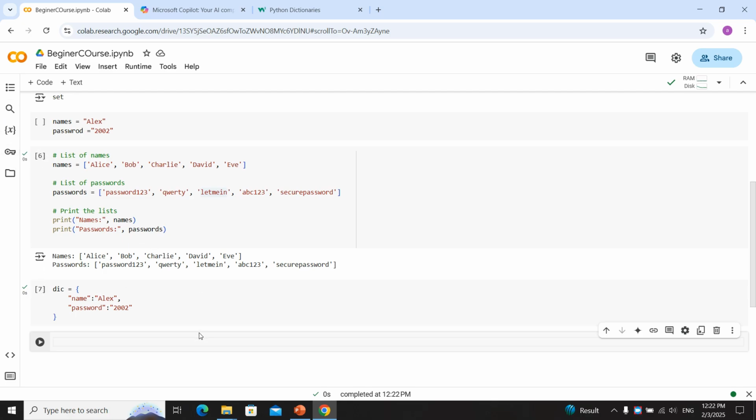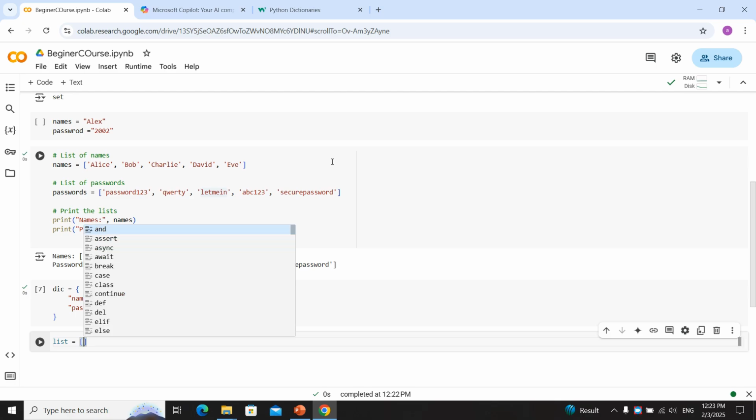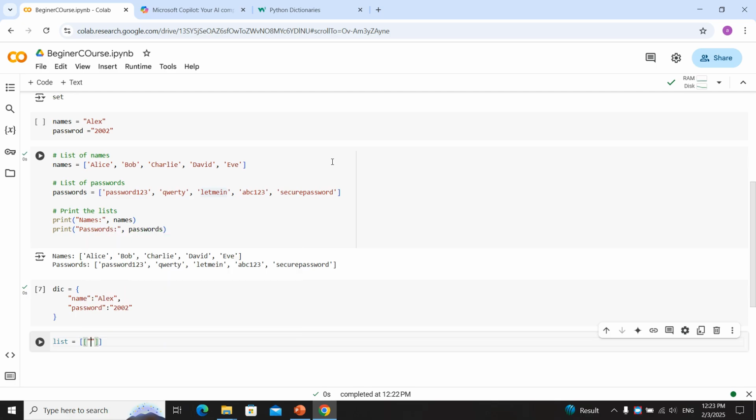We need it because sometimes, for example, a person has a name, password, age, weight, height. It has everything, but we want to have a list of persons that have data about each other. A better way to say it is that we want to create a list in a list. For example, we can have a list like this, and in the list we have another list, Alex, 2002, and okay, we have a list, and we can create another item like this too.